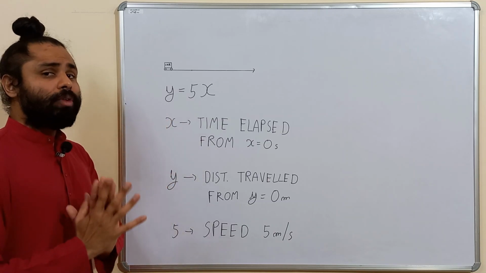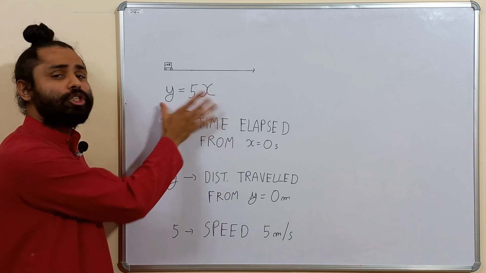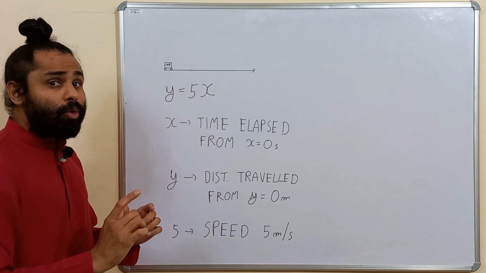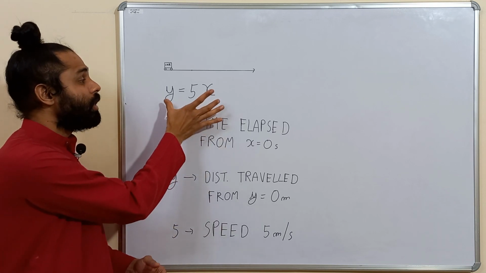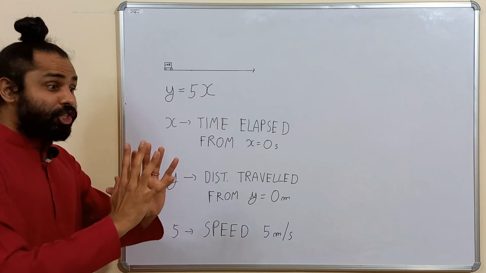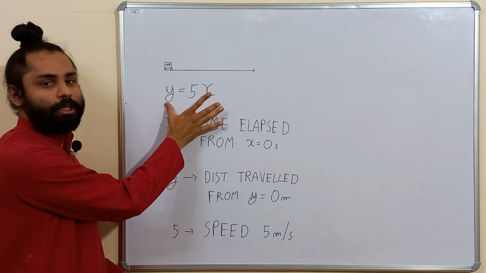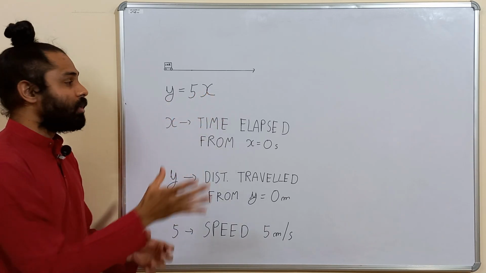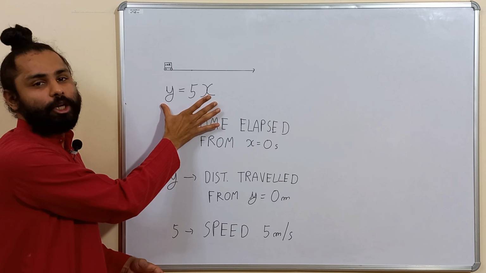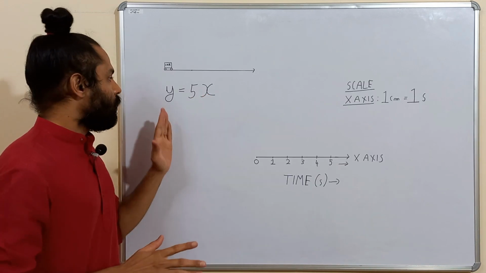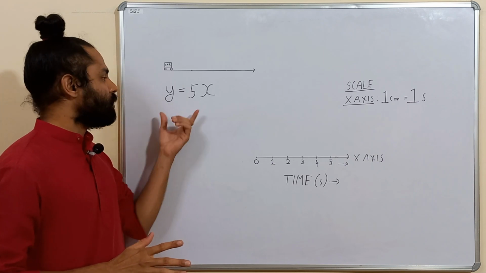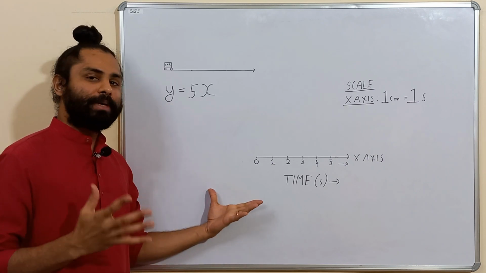Now, where we left off last time was we had this equation y equal to 5x. Now, we want to continue to simplify our lives and try to find a pictorial way, a visual way of representing this equation. Basically, we want a picture of this equation y equal to 5x, and that brings us to where we are now. So now how do we represent our equation y equal to 5x as a picture?